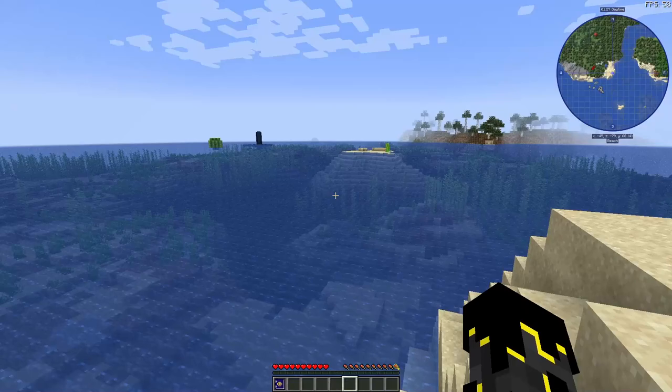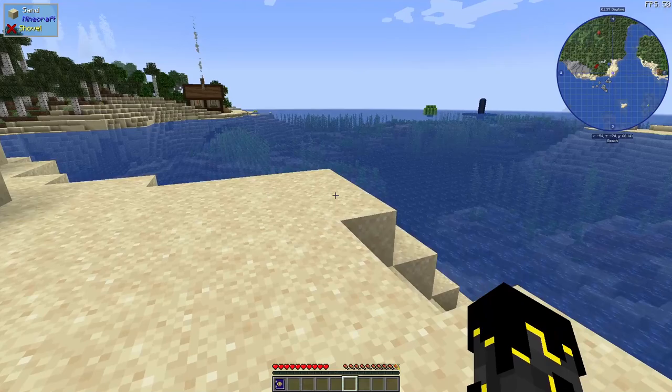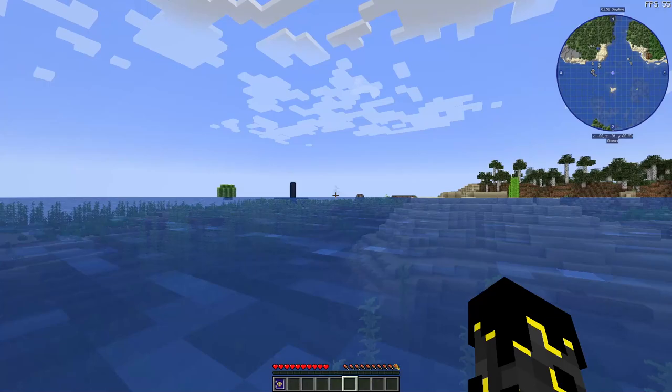Probably won't build my base right here. Probably run around a little and check for some better places. Yeah, see, the ice is disappearing as we go. That's a bit weird. It's a bit of a visual bug on the map, I see. Just gonna swim over there and see what I see. Swim. Yeah, not looking bad, not looking bad.